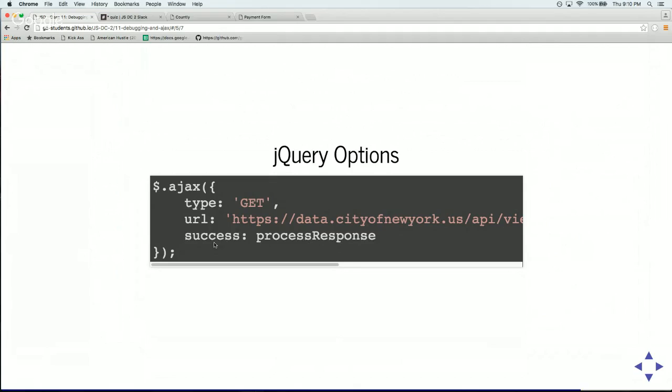Okay, so here we're calling jQuery.ajax, open, close parentheses. We're passing it a single argument, this object. This object can have a bunch of properties, probably about 100 that you can put in here. But today, the only ones that we really care about are this type, which is the HTTP method to use. In this case, we're going to do a GET request. You can do a delete or a post or a put here. You can also do those. The URL, which could be whatever HTTP URL we want to access. And then finally, in the success, we can give it a callback function to call when this request is made successfully.